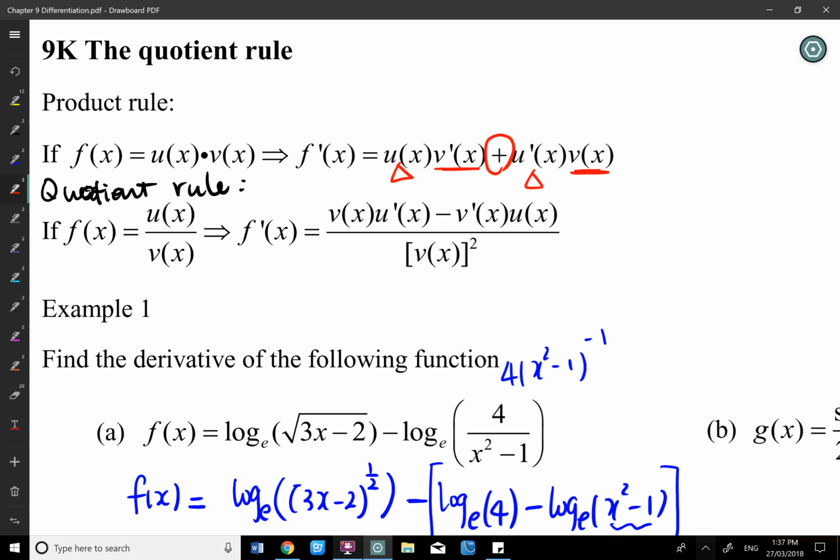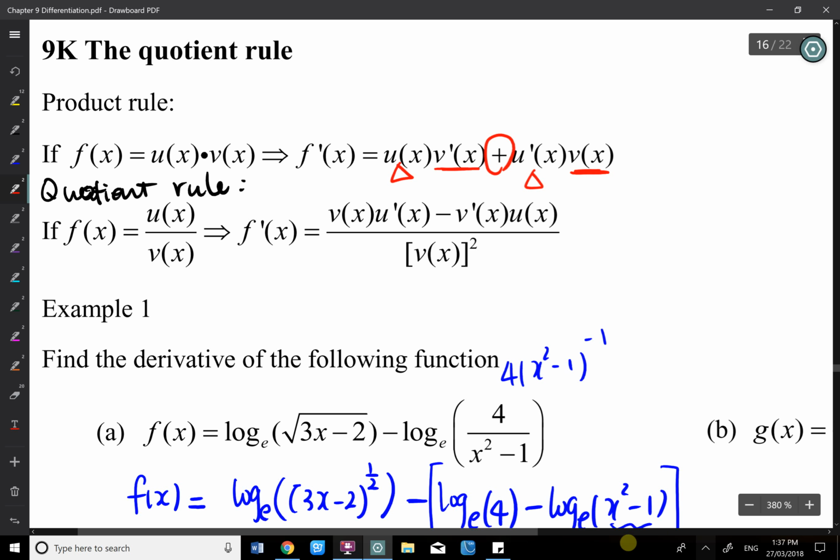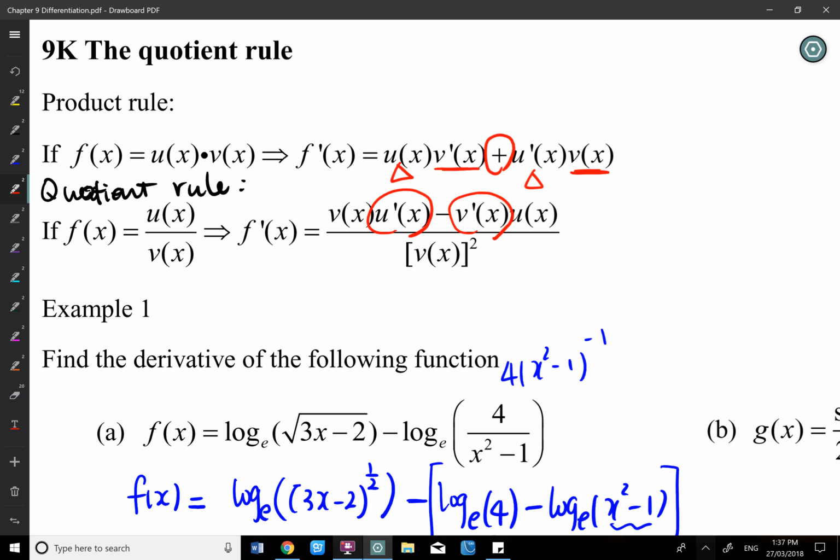And the quotient rule has 3 components. The first component is to square the bottom, whatever the bottom is, squared. Then we derive the numerator and keep the denominator. Then you derive the denominator and keep the numerator. The order is important in this case because it's a minus. Which one you derive first and which second matters. So remember, derive the top first and then the bottom, and the other two keep the same. Your bottom needs to be squared as well.